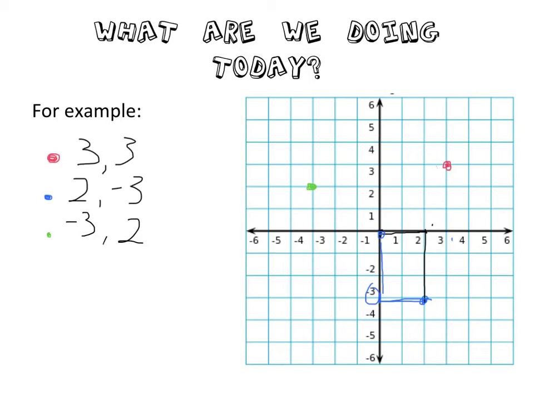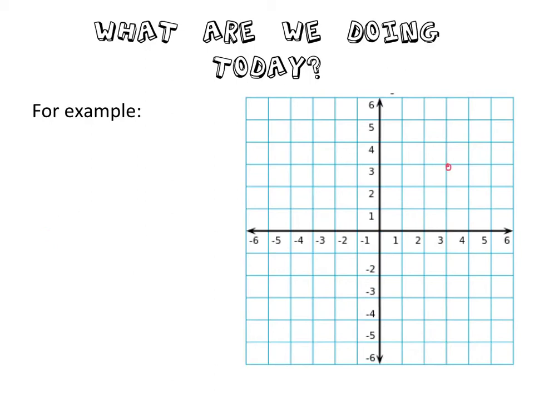Then let's say, for example, instead I got given the points and I was asked to map them. Say I got given these points: negative 3, 4; 4, negative 2; and 5, 4. I've been asked to map 3 points, so I'll start with the first one.